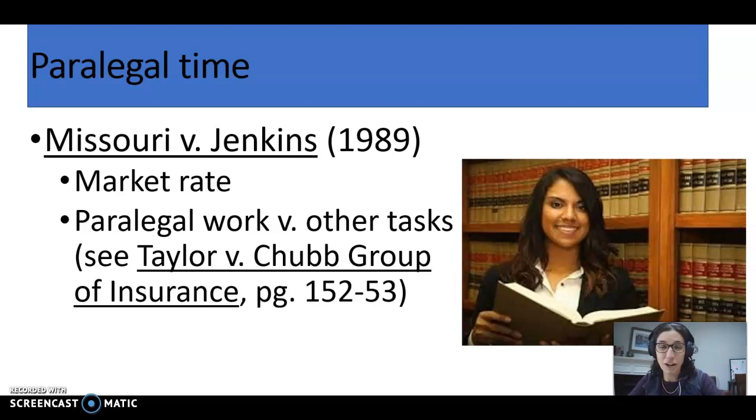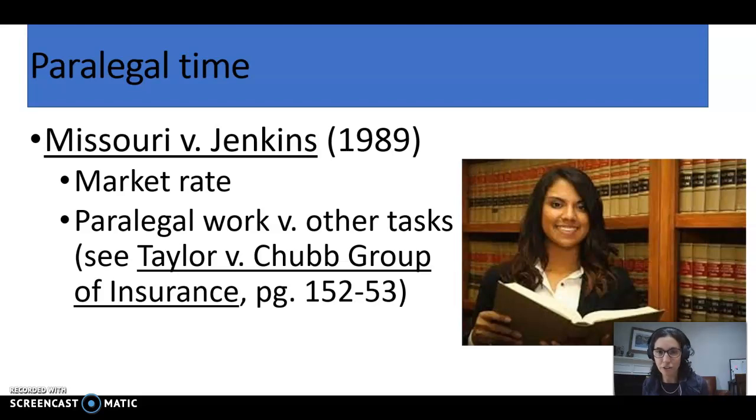And you can see that it went all the way up to a U.S. Supreme Court case in 1989 to designate that paralegal time is worth time that is billed to clients, and in this particular case it actually had to do with recovery of fees. In a case where attorney's fees were recovered, the question came up as to whether paralegal fees could be recovered. And the court spent time talking about paralegal tasks and paralegal time. So that is something to think about as you look for jobs: the substantial legal work that you do is not only billable to the clients, but recoverable in a case where attorney's fees are recoverable.